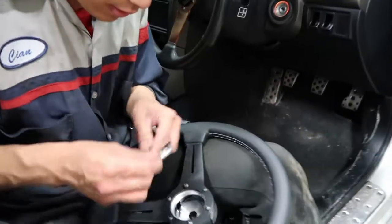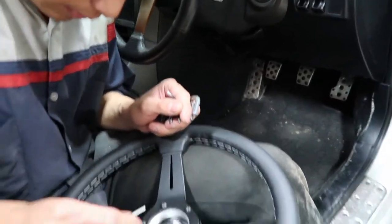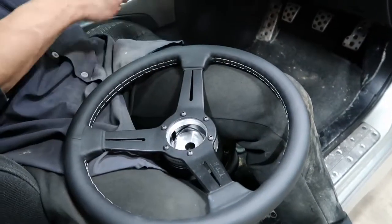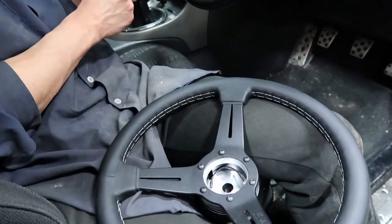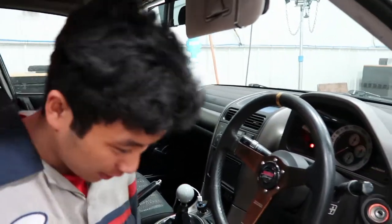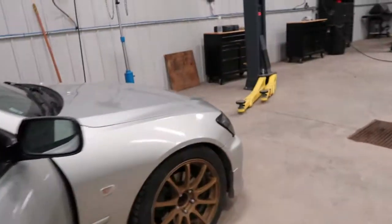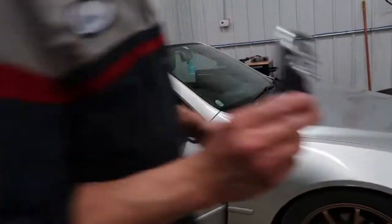Because the idiots at NRG didn't design the Nardi adapter to be big enough to put a Nardi horn button in. I actually think I have another Nardi that will fit. Yeah, I don't know. I'll figure something out. Okay. I'm gonna get a different one. Oh, these keys are in Imperial, and I need metric.